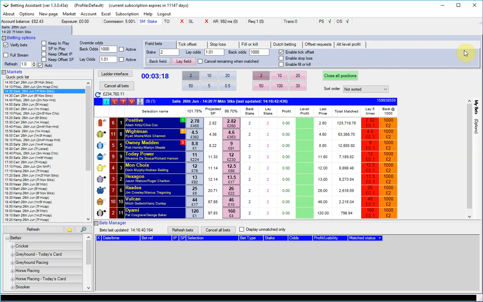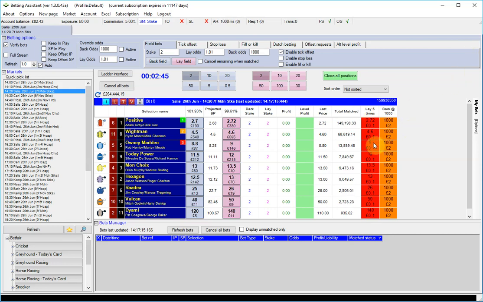In this video I want to show you the conditional bets feature that the software has. So what is a conditional bet? It is where you want the software just to monitor the odds of a market and only send a bet to Betfair if certain criteria is met, i.e. you want to monitor the back odds or the lay odds, and you only want to send the bet if the odds reach a certain point. So let's see how we do that.